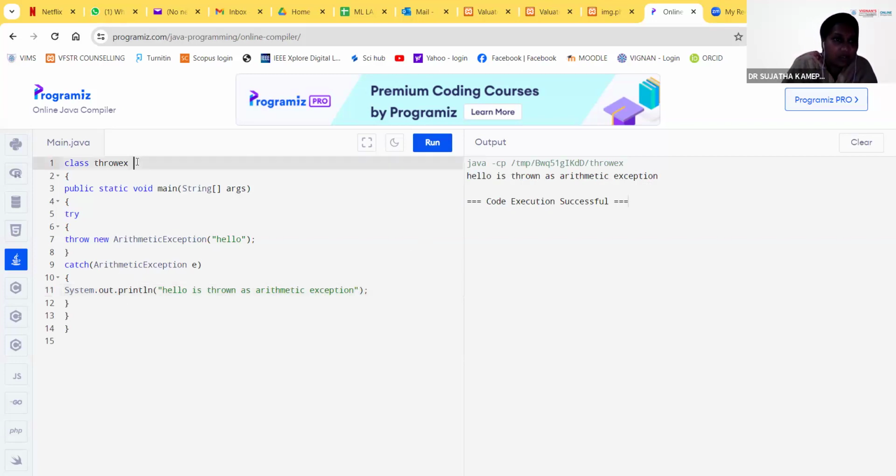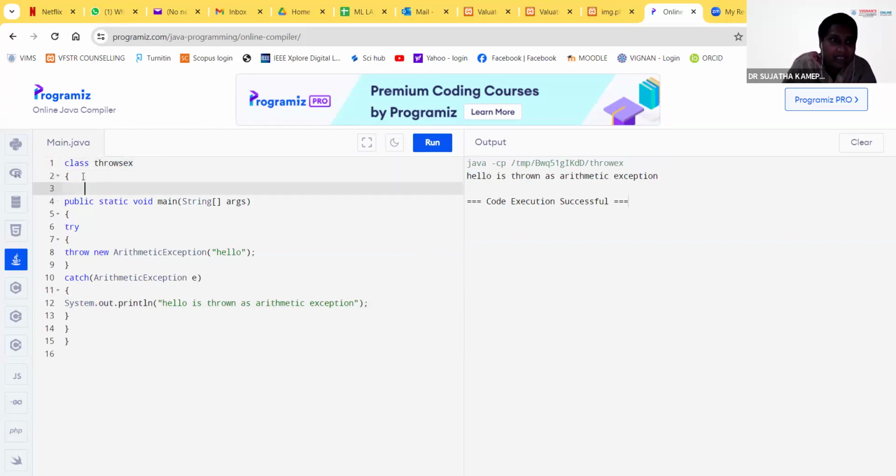Now, if I want to show an example for throws, for this I am writing a method. Void method1.